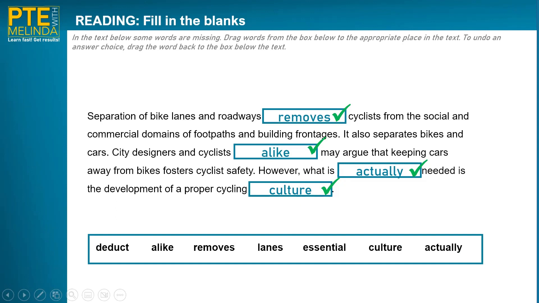Let's look at the scoring. There were four blanks — I got all four, so 100%. If you got three out of four, that's 75%. Two correct is 50%, one correct is 25%. If you're getting 25% or 50%, think about why — is it a problem with your vocabulary, or your speed? If you got 100%, great! If 75%, was it just one you happened to get wrong, or is it a vocabulary issue? Do lots and lots of practice, make sure you're doing it in the time frame — about a minute and a half, up to two minutes if needed.